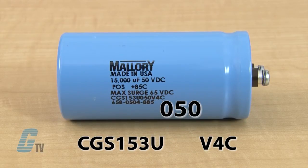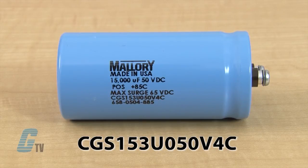The next set of three numbers is the DC voltage rating. If the letter R is used, it will indicate a decimal point, as in 6R3 for 6.3. If the voltage is lower than 100, a zero will precede the value, given as in the part here where I have 050 for 50 volts DC. All values should fit in this three digit block.